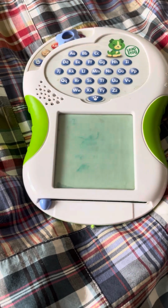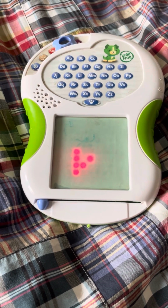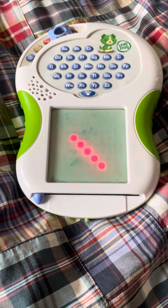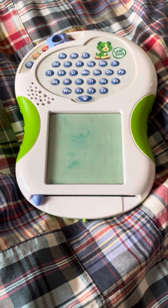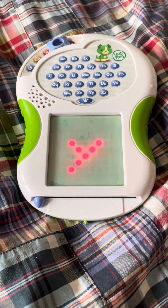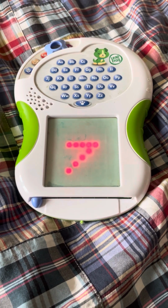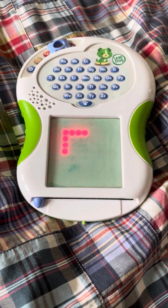W. Start here and make a line to here. Next, make a short line to here. And make a short line to here. Finally, make a line from here to here. X. Start here and make a line to here. Then make a line from here to here. Y. Start here, make a short line to here. Then make a line from here to here. Z. Start here and make a line to here. Next, make a line to here. Finally, make a line to here. Z makes the sound z.